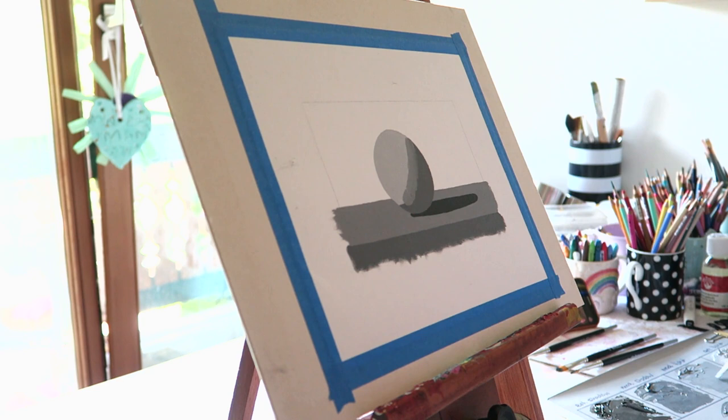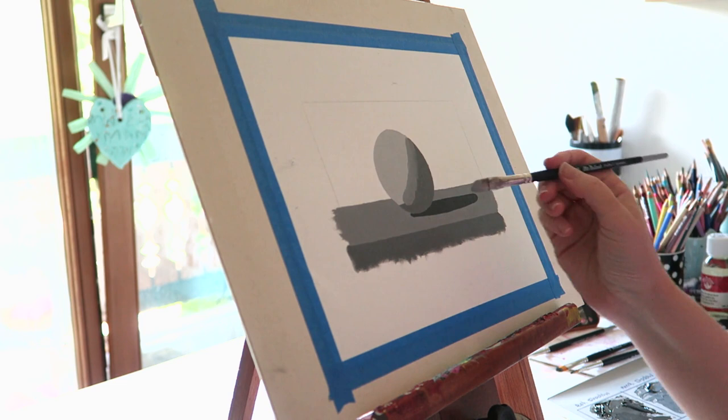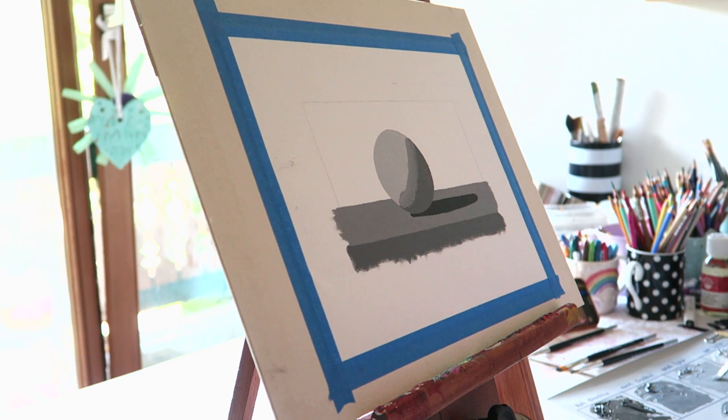I didn't know how I would feel working in grayscale. As someone who feeds off color, I was pleasantly surprised, and I think it makes a lot of sense. Using grayscale allows focus on paint application, brush control, value, shadow, light, without feeling overwhelmed.